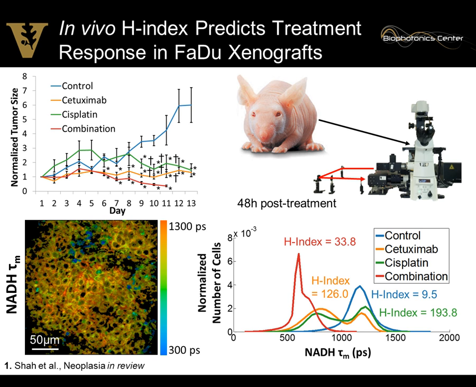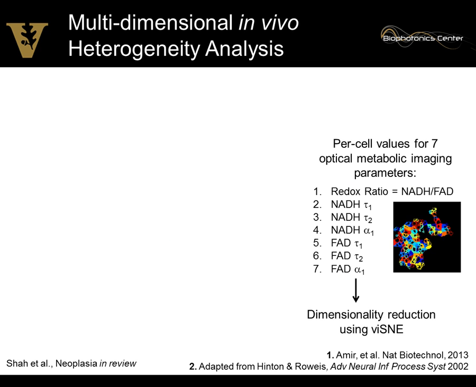So if you think about this and you maybe want to interpret it a little bit, the way I think about this is that this is two very distinct subpopulations of cells, some of which are dying and some of which are proliferating, and that just results in a tumor that doesn't change in size. So this is just for one animal model, and this was just our first attempt at this, but I think this heterogeneity index could be a useful measure of heterogeneous response in the tumor.